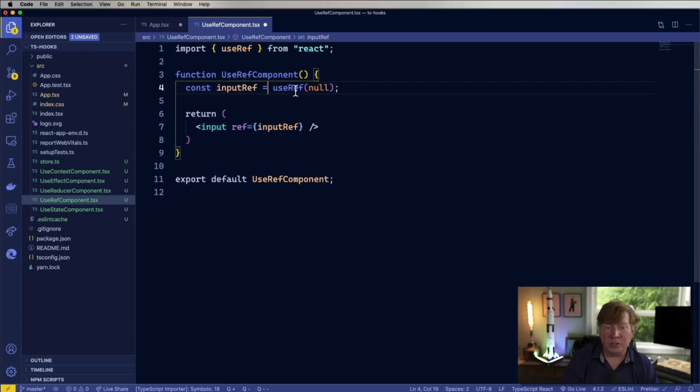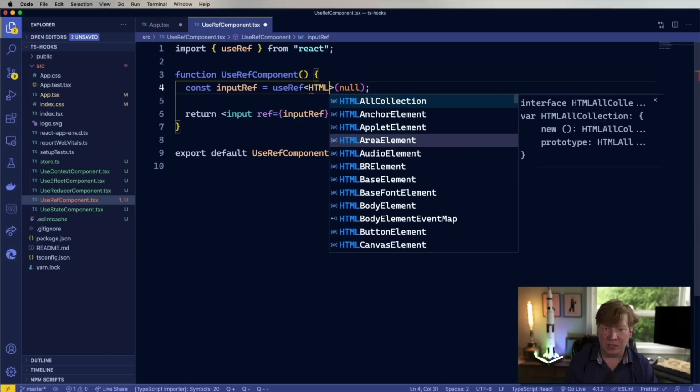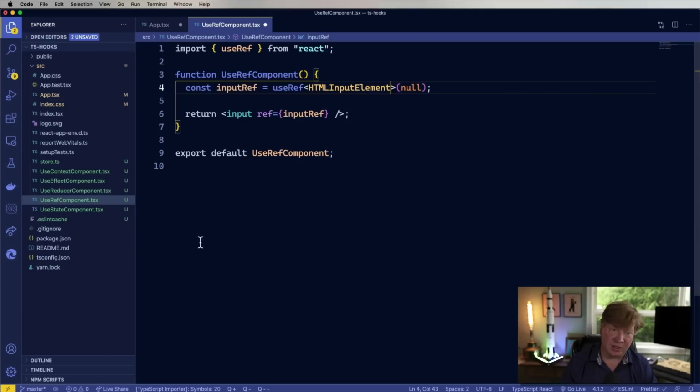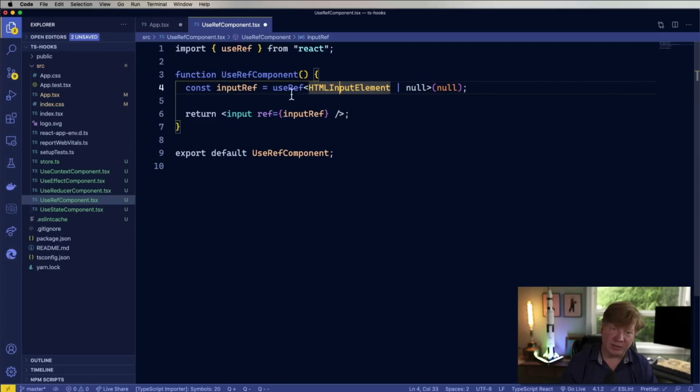The only thing you need to do, and it's doing it automatically for us at this point, is define what this input ref is going to be, and that would be an HTML input element because it's an input, or null. That's how you're going to define that useRef.